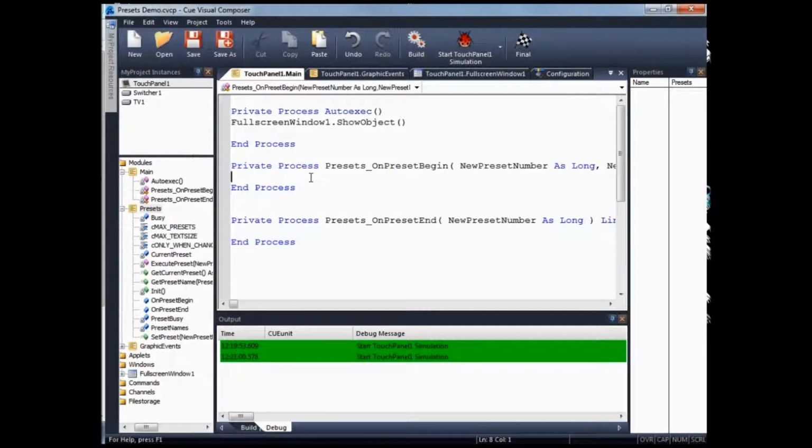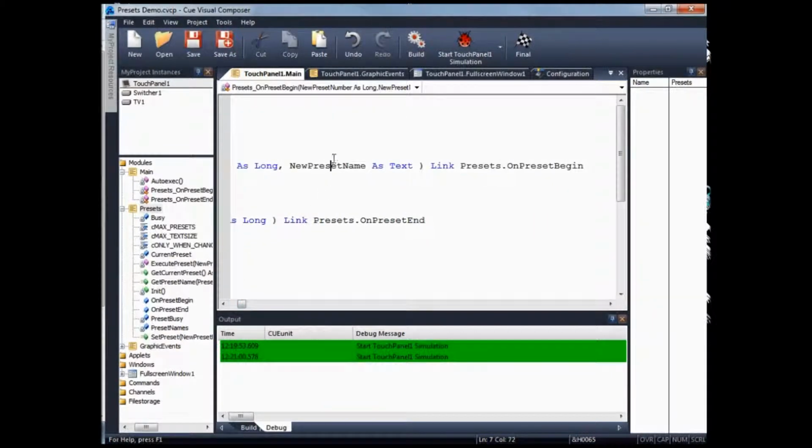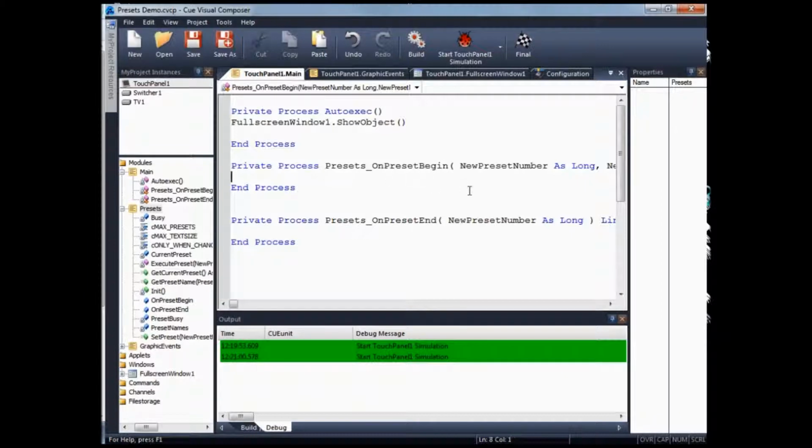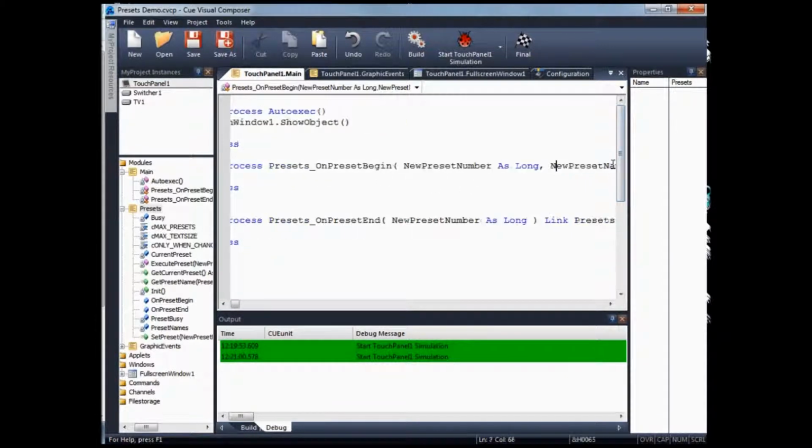These two events will be generated when the preset is being executed, and preset end will be generated when the preset finishes execution. The variables thrown in are the new preset number, or the preset that's going to be executed, as well as the name of the preset. I want to put this name of the preset into the text box.